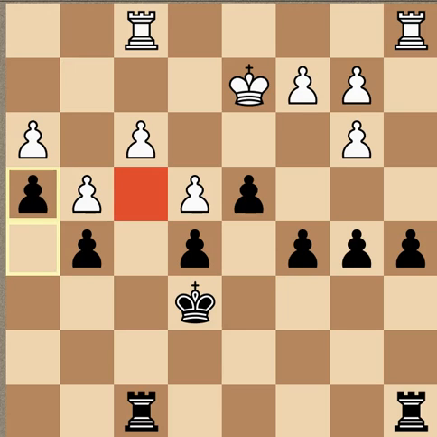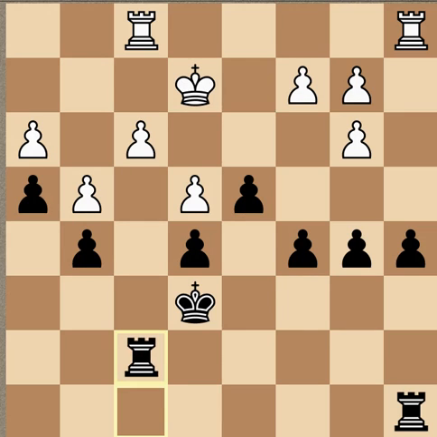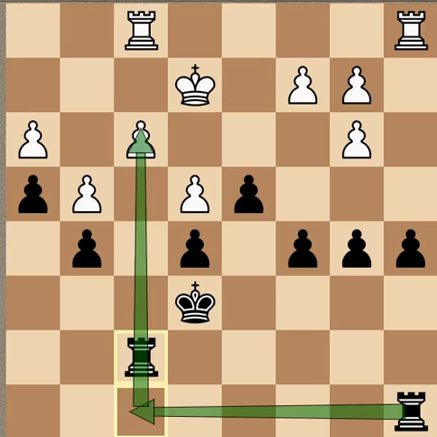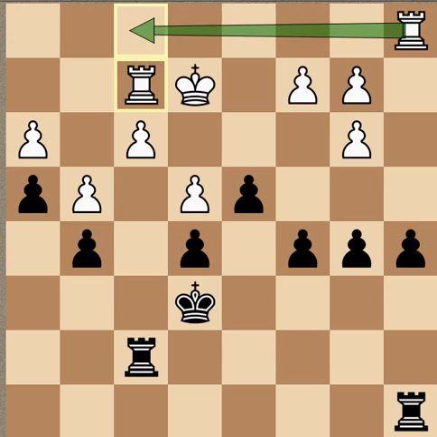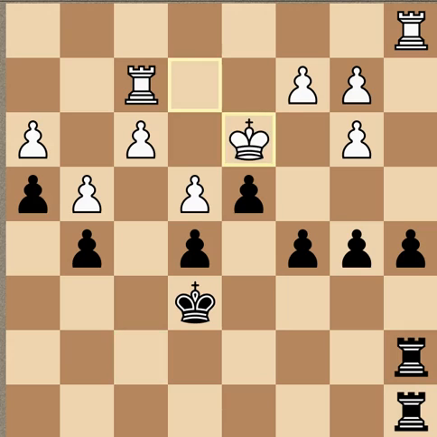H4, King E2, Rook F7, Rook F2, Rook F7, A7, King D3, A4, threatens A takes B3.